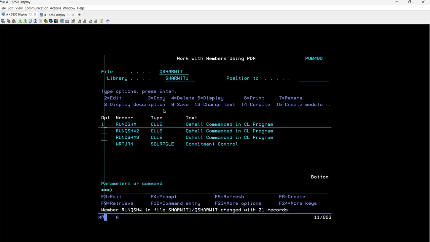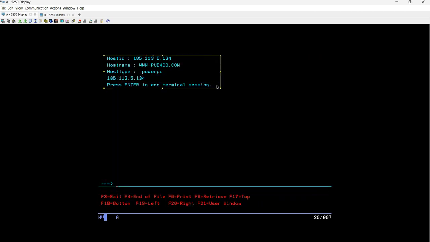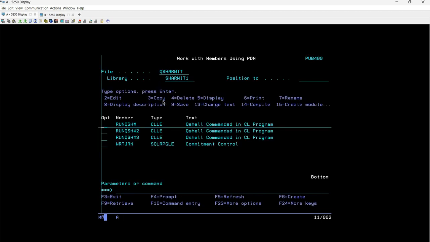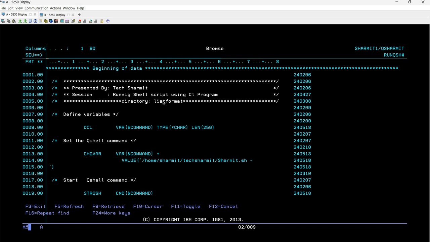So let's try. I simply compile it and call it. You can see it is printing all the output we already discussed during the shell script part. Host ID is printed, host name is printed, host type is printed, and host ID is printed again, because that time we are not appending any kind of text. So these are all the steps we have to follow in a CL program in order to fetch the information related to the host. This time we are not directly fetching the information from the CL program. Instead, we are executing the shell script with the help of the CL program, and that's how we got this information.